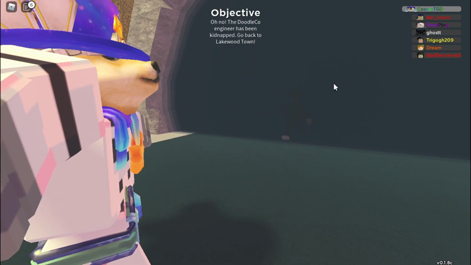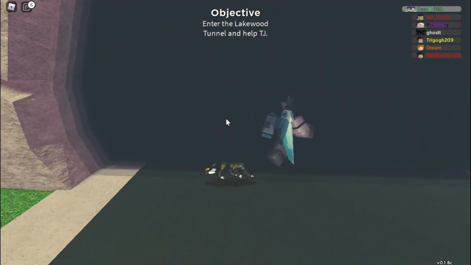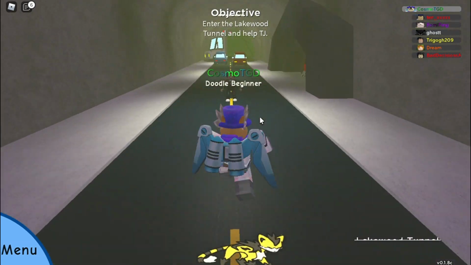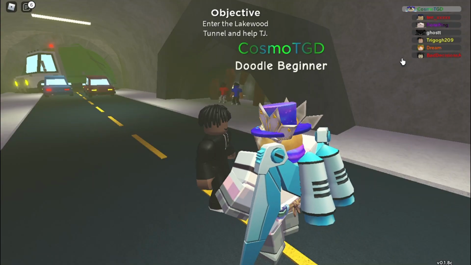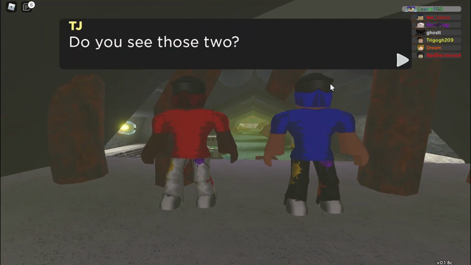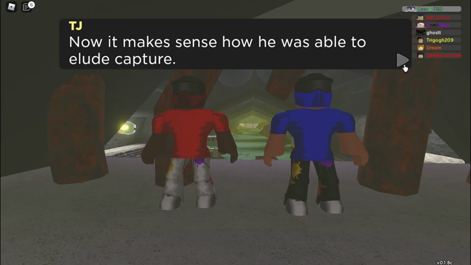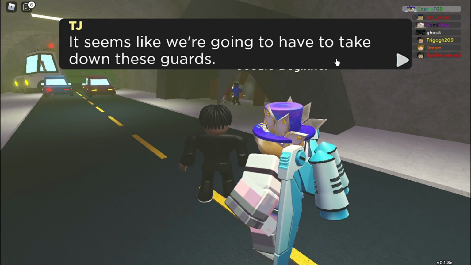Let's go in. Alright, I think we're prepared enough. We've got some bandages, and that's pretty much all the stuff we can have. So, let's go in. So, okay, where are we? We're at the tunnel now. Oh, hello. Ew, we may have a problem here. Oh, you see those two? Riffraff left guards in front of the sewer. I didn't know Riffraff had them. Now it makes sense how he was able to elude capture. Right. It seems like we're going to have to take down these guards.